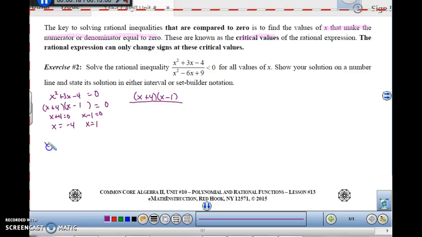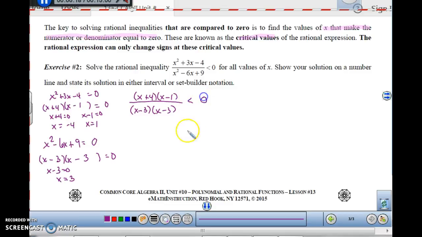Okay, then we have x squared minus 6x plus 9. We want that equal to 0. So that's going to be x and x. Since it's plus 9 here and negative 6x here, it's minus, minus. And the factors of 9 that give you 6 would be 3 and 3. So it's (x minus 3)(x minus 3). Now that means my denominator, x minus 3, is equal to 0. That means I have a double root here. X is going to equal 3. So this is actually (x minus 3) times (x minus 3).